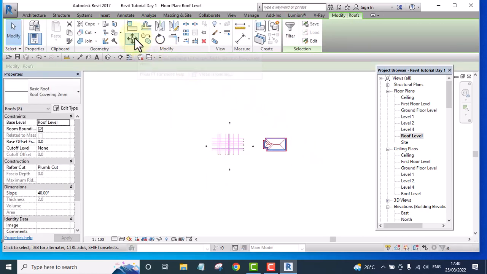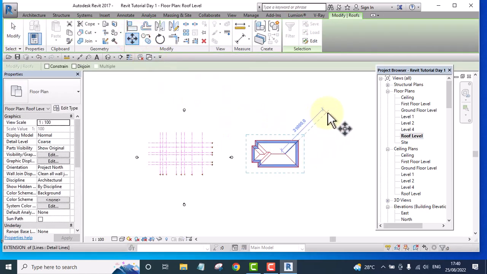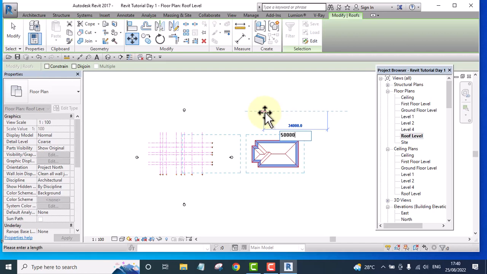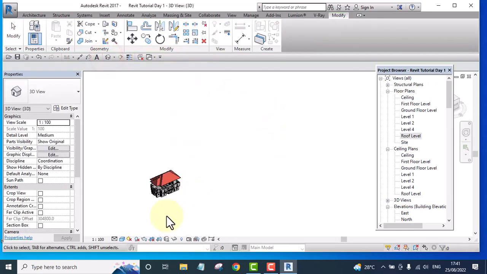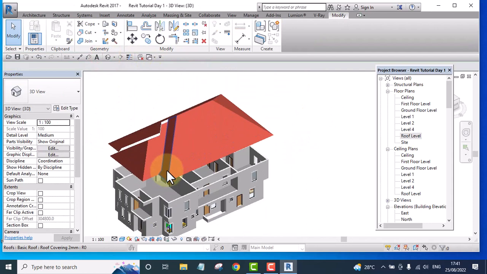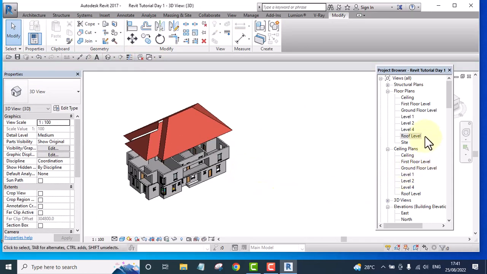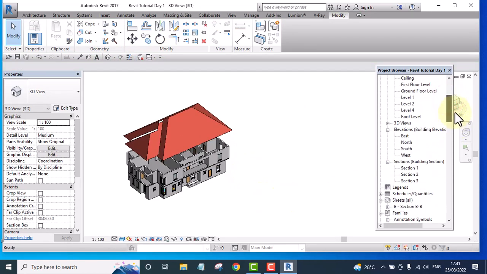Then you remember we moved it by 50 that time, so I'm going to move it back by 50,000 so that it is going to stay exactly where we moved the line from. Okay, now if you look at it in 3D, you can see what we have. Don't worry, we are going to amend it.